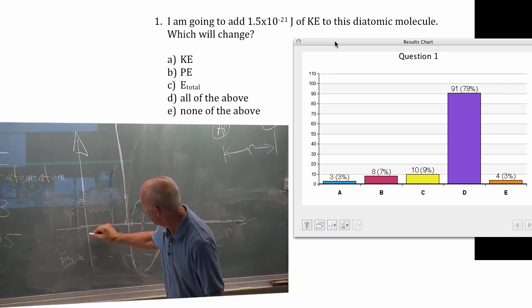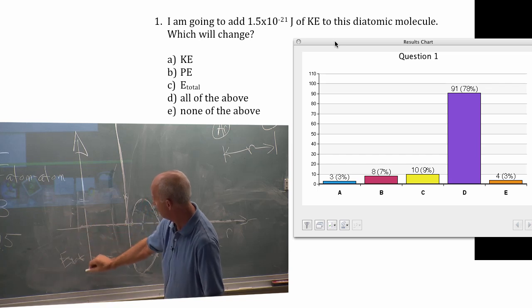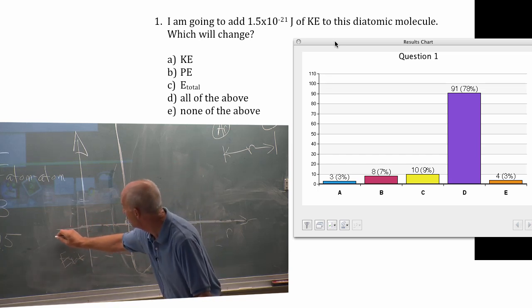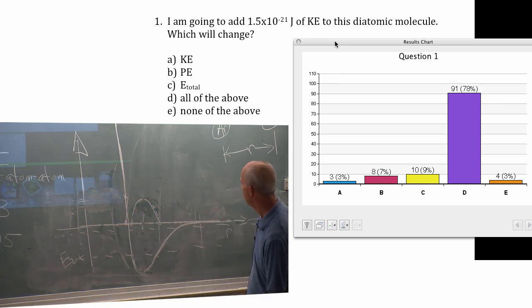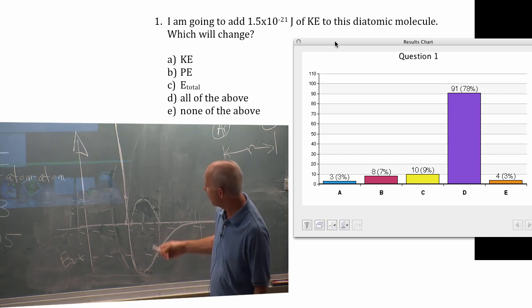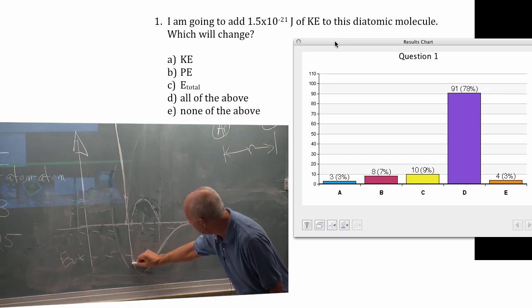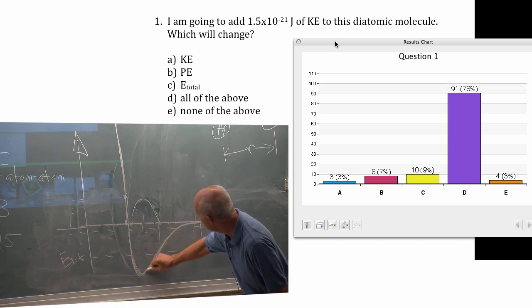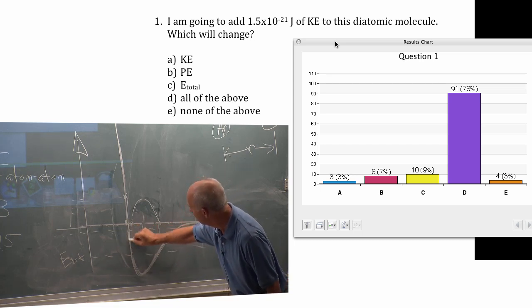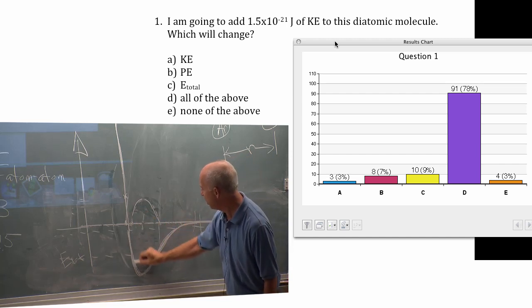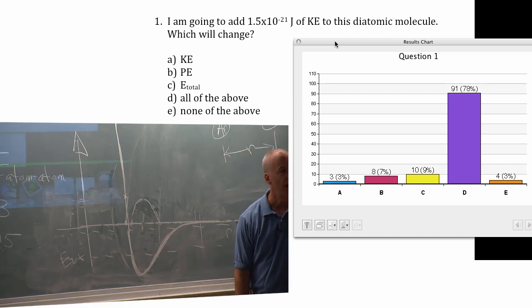If I raise this total energy up to something that is still negative but then smaller, then what have I done to the average? The potential energy was doing that, now it's doing that. So if I raise the total energy, then the potential energy goes up.